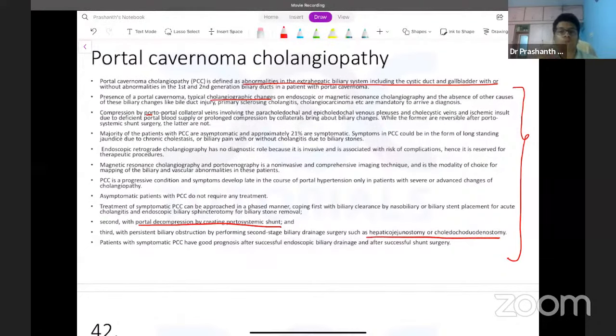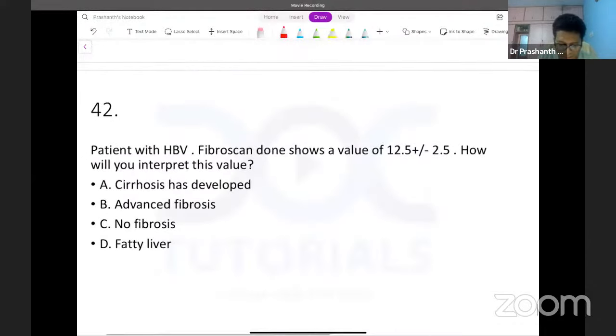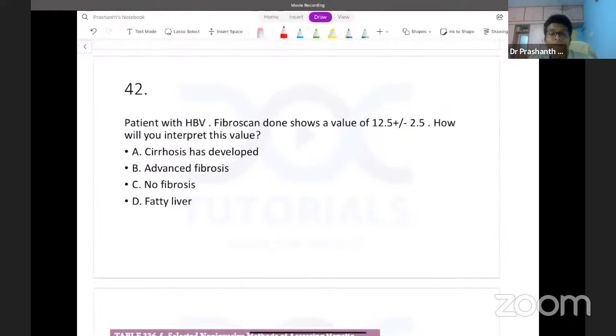Now, to diagnose it, you should never do ERCP. The diagnostic test of choice in these patients will be MRCP because it is non-invasive. Okay, for diagnosis, we do not use ERCP. So even if it is cholangiography, it is MRCP that is the diagnostic test of choice. Then you have two components here. One is the compression of the bile duct because of the pressure, and the other is ischemia. So there are two components playing a role in causing this form of cholangiopathy. So a shunt surgery may help you with respect to pressure, but not with respect to ischemia. So these are a few things you can read line by line. It might help you.